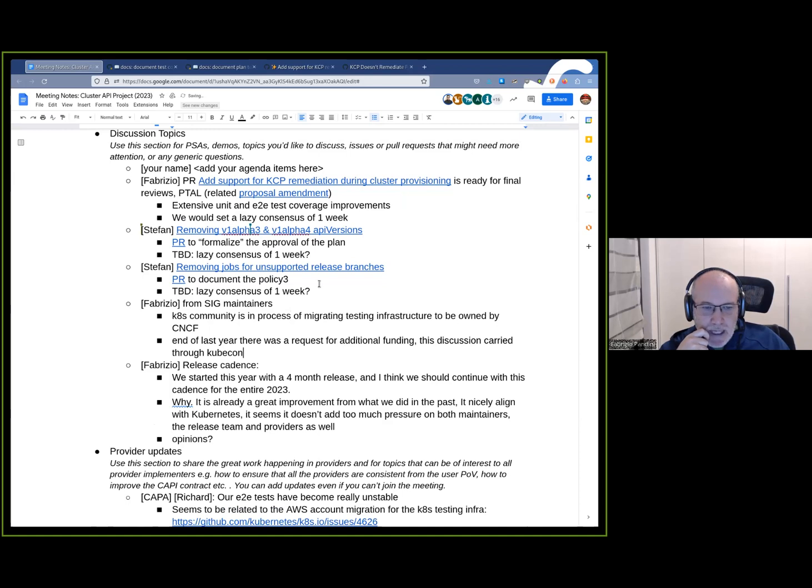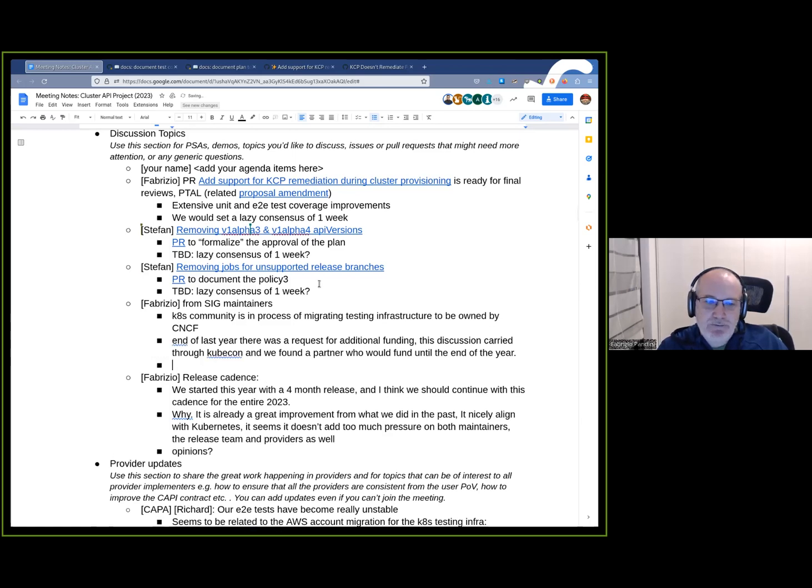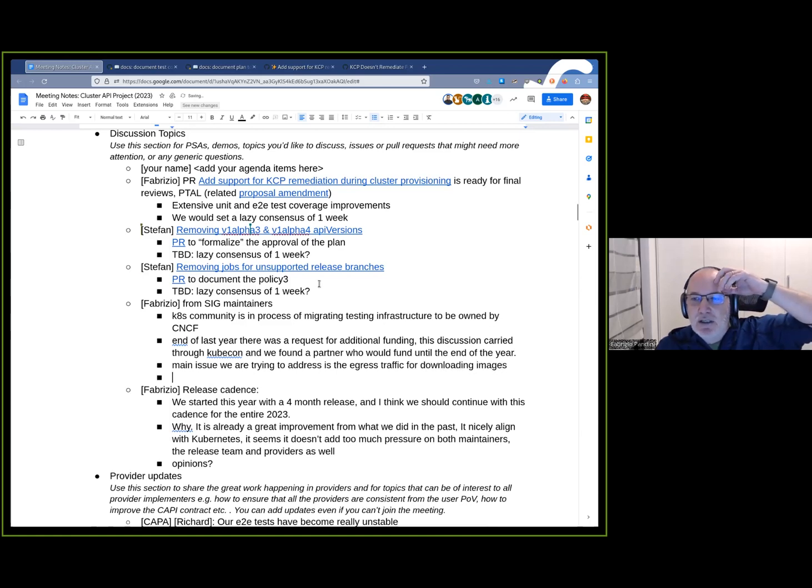The main or the biggest source of cost that the test infra folks are trying to address is the cost of egress traffic for the images download. This is why, if you are aware, they implemented the migration from the old repository, which is GCR, the Kubernetes GCR.io, to the new registry.